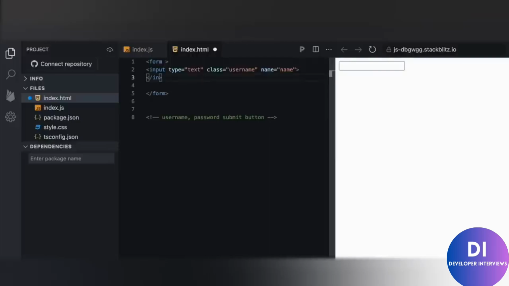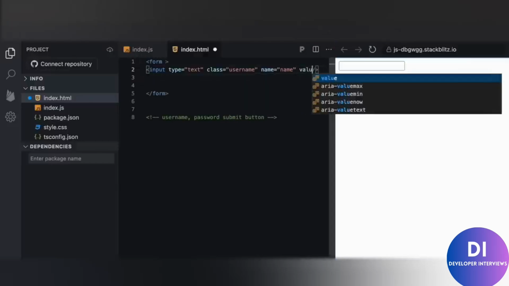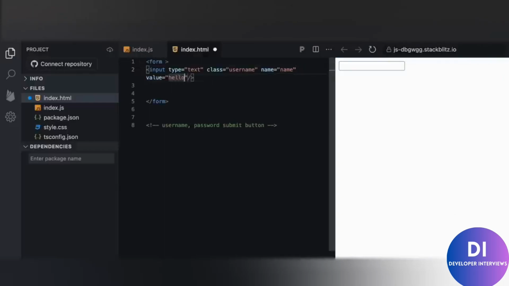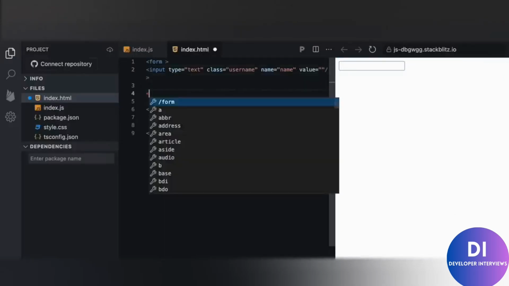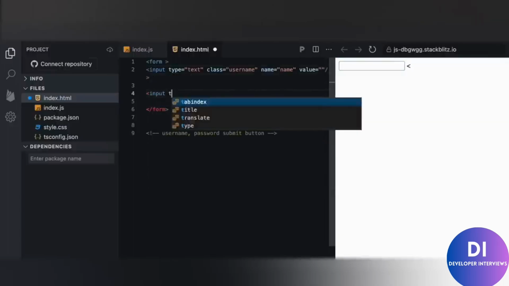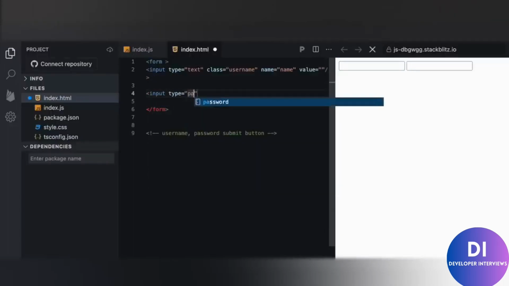Input, we can simply put the value here. Okay, another thing would be input, type password, name will be password.